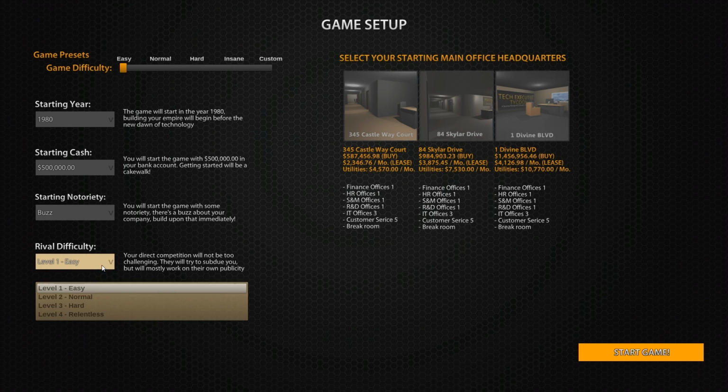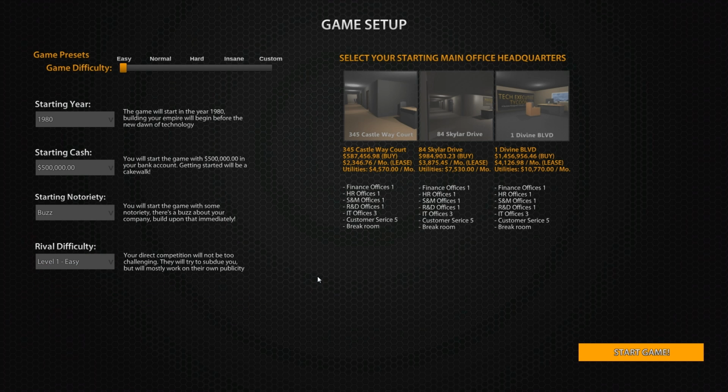Rival difficulty, this one will be basically about your rivals and the competition, how difficult they are, how aggressive they are toward derailing you in your endeavor to be the greatest tech CEO and businessman out there, or businesswoman out there.